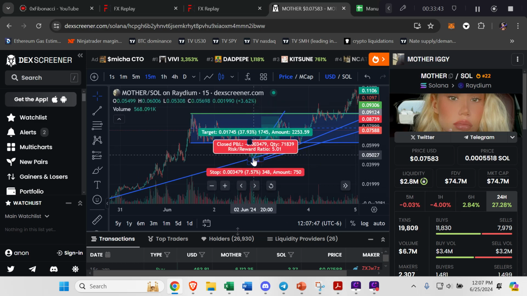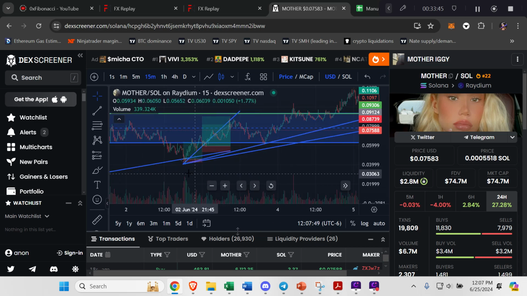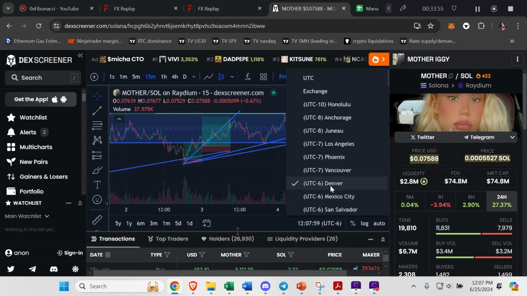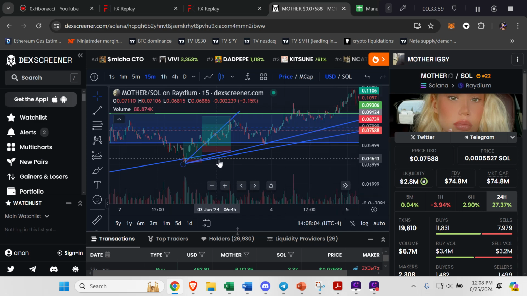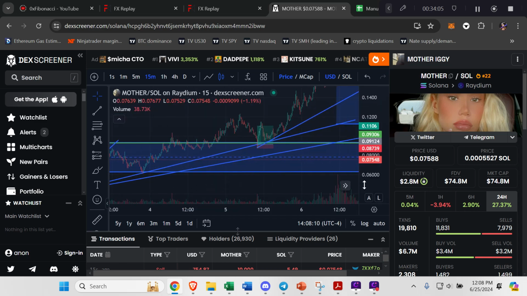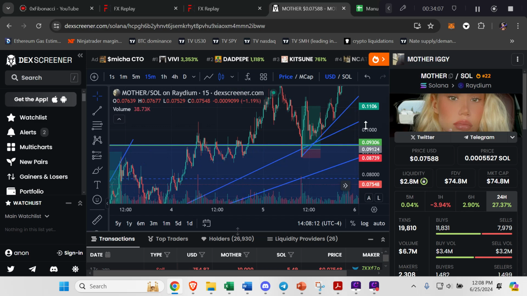So I have a couple trades here that I've outlined that were 3rd hits of the trend line, but they were outside of our time. We're only testing 8 to 1 Eastern. Let me change this to Eastern real quick. Sorry, give me a sec. New York. So yeah, this is basically overnight, so we weren't going to take either of these trades. So the first actual trade from the strategy is right here.